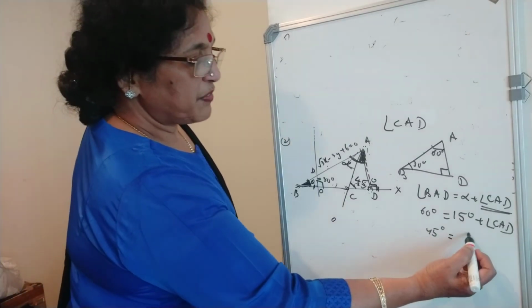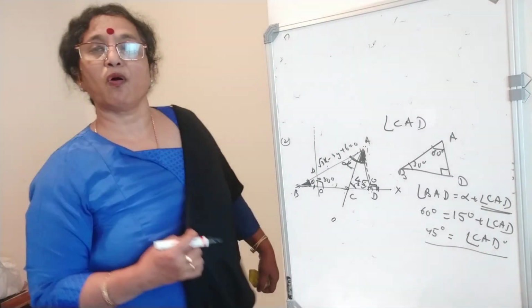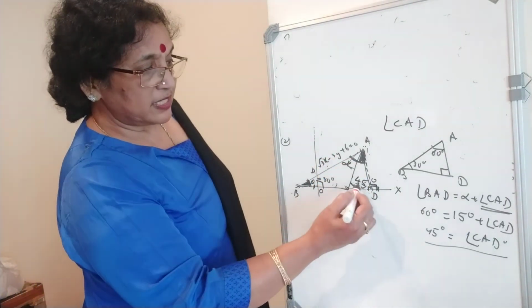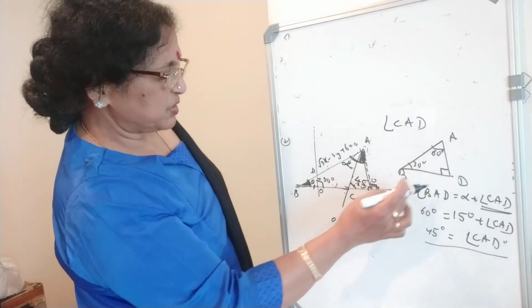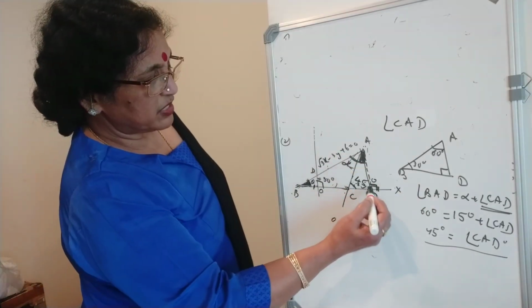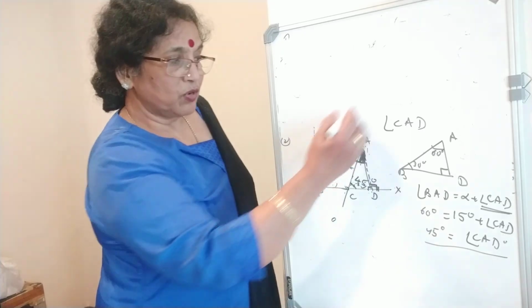Okay, 45 degrees. I don't have to do this much. This I'm just showing you for all students. But if you see this triangle, children, you can find 45, 90, so this also will be 45. So you don't have to go this roundabout.